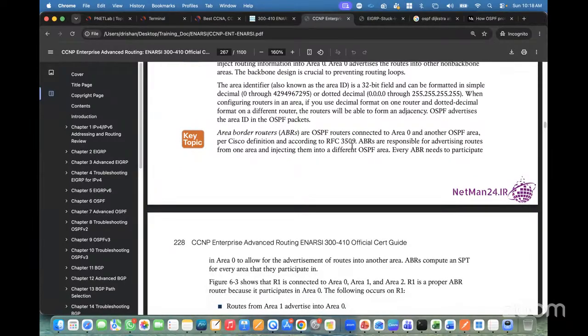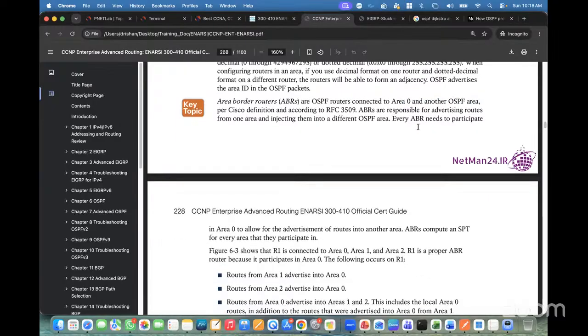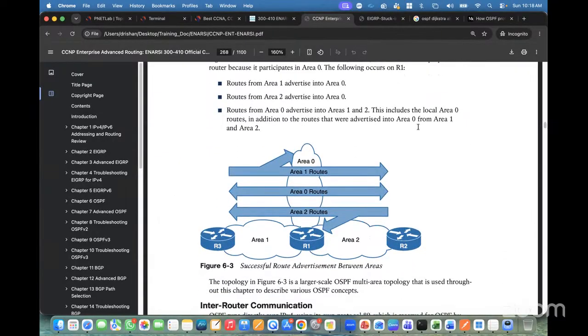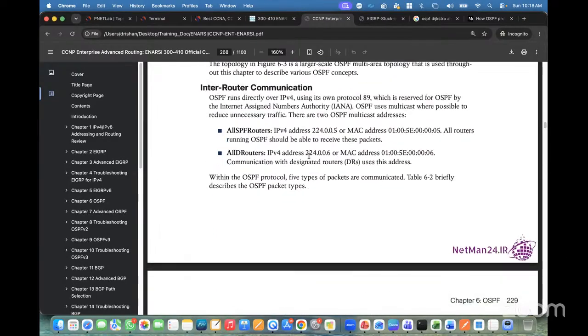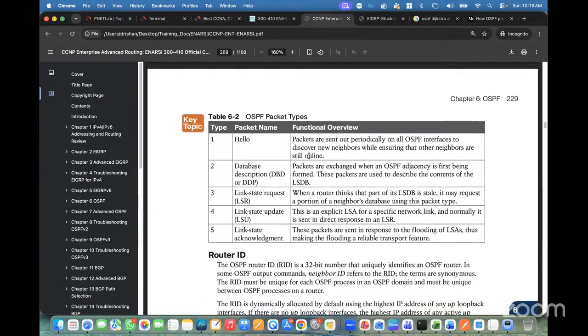ABR we already understand. ABR is the area border router that connects area 0 and another OSPF area, right? So you can see this is area 1, area 2, and they must be connected to area 0 to get that configuration. And now we'll discuss the different packet types of OSPF.